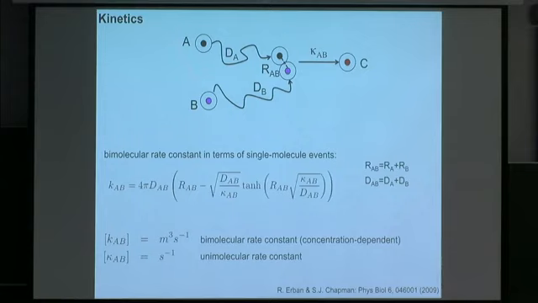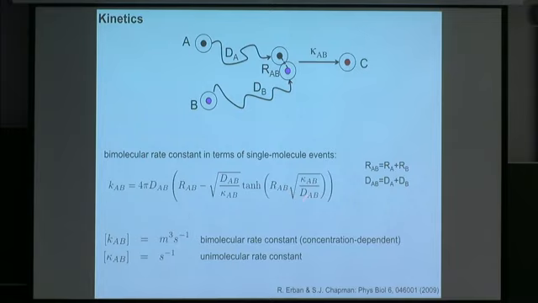And one thing one has to keep in mind here is that usually what we get from an experiment is a macroscopic rate, so something like this. Yeah, so this is an association rate, which is in mole and second. So it's a concentration-dependent association rate. And it can be realized microscopically in this scheme. And if we choose to do that, then we have a number of parameters that give rise to this macroscopic rate. But this is not a unique choice.